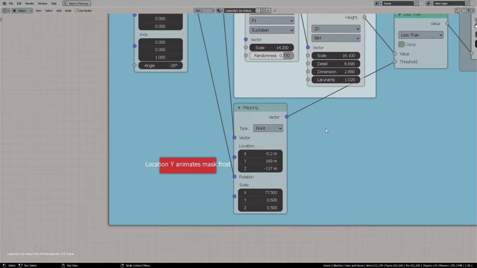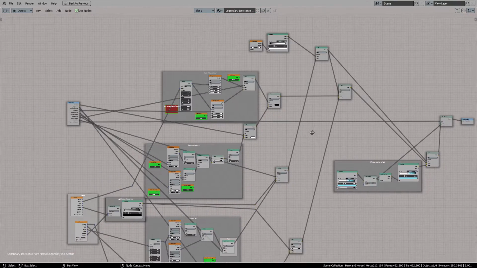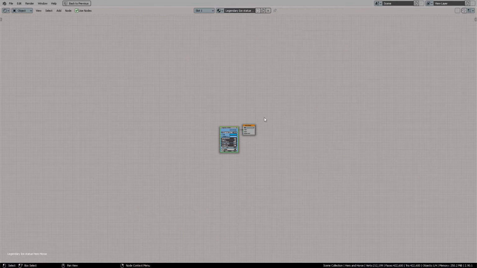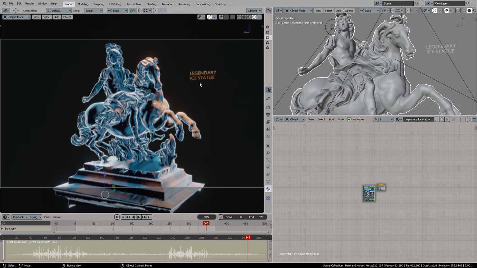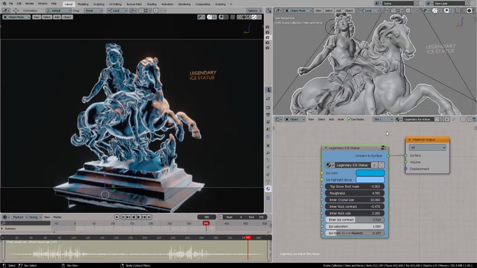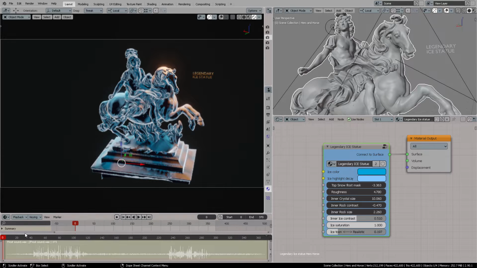I'm not going to point it out for you because I really want you to dig into this, lose your fear to take a look around the nodes, and really start managing these shaders on your own. Right now, this is the last shader where I'm going to explain all of these factors in video. You're going to get the rest of the ice shaders by themselves, everything labeled as I just showed you, so you can animate them. So let's animate this.